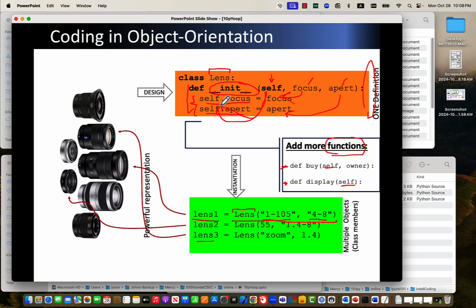Remember that here? Self. That is the self of that. That self is needed here, and then the parameter is needed on the right-hand side. And yes, two parameters need to be received. Therefore, two arguments are shipped out to these definitions.